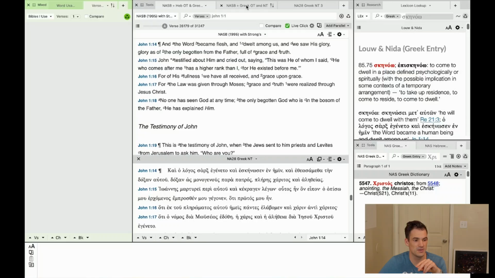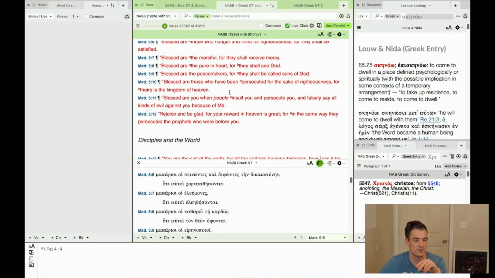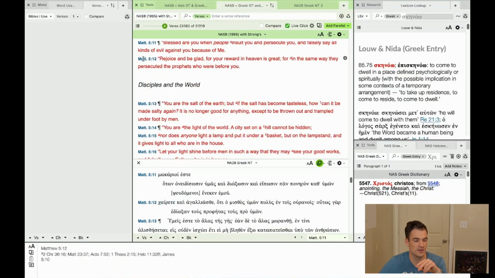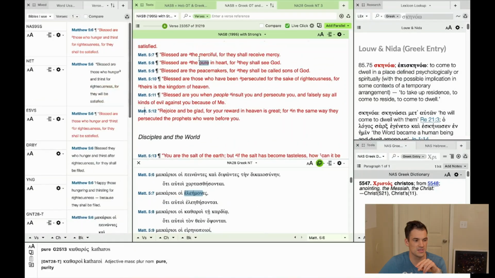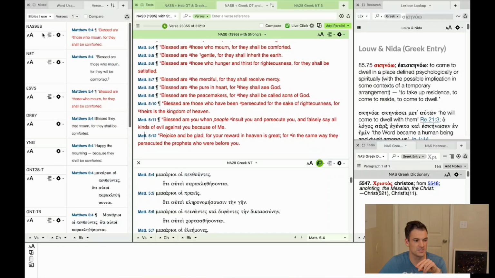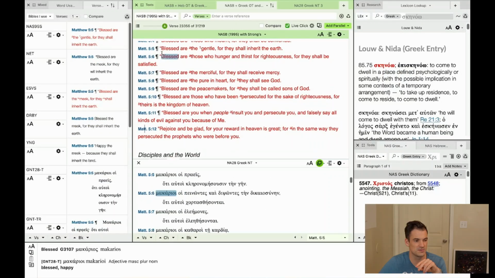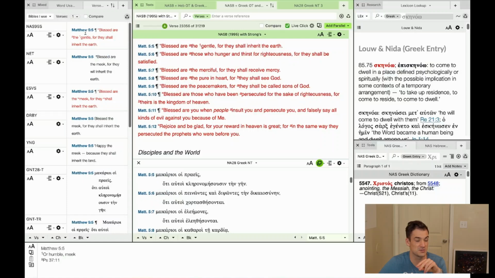That means if I go to this tab and I scroll through here, I probably need to click on one of these verse references to get it to pop up. There we go. I scroll through it, see how it's tied? So here it is in NASB 95. I'm in Matthew 4:5, right there. I go down to Matthew 5:5. This one changes over here.